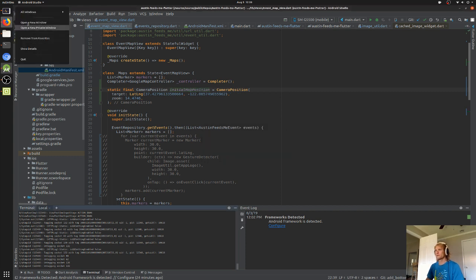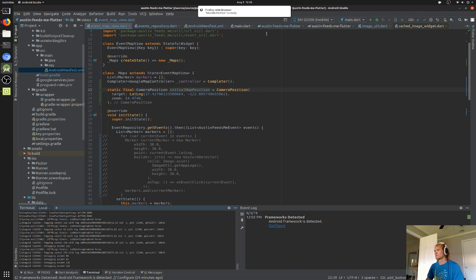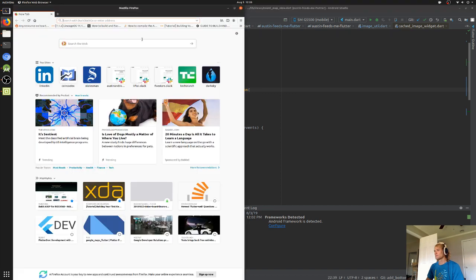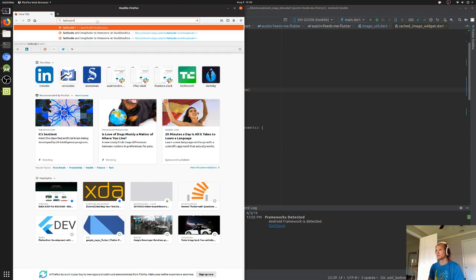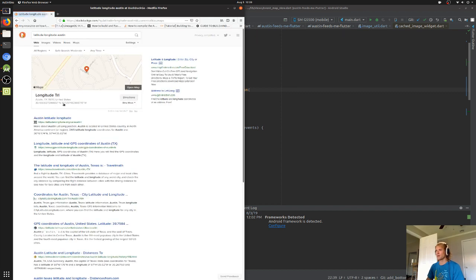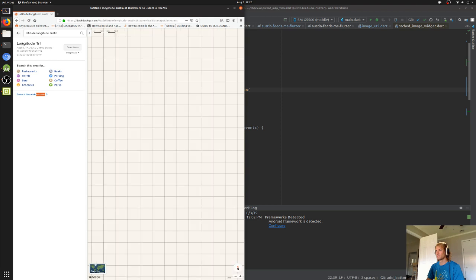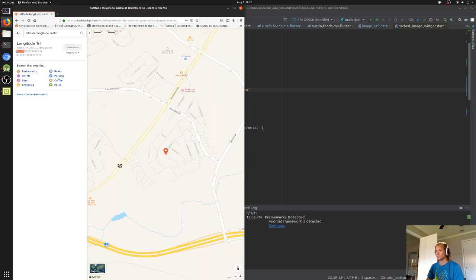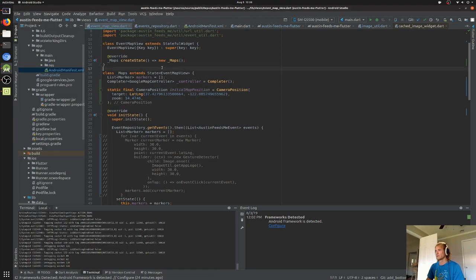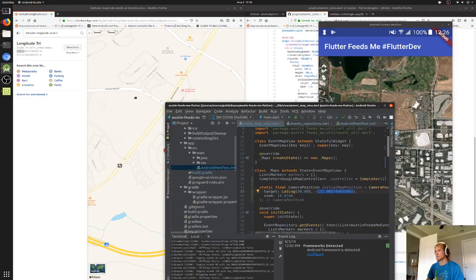And then what is the default latitude and longitude of Austin? Let's see if we can figure that out. So we've got about 30, 48, and then 977.